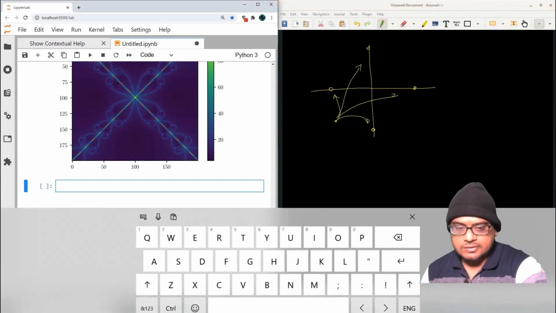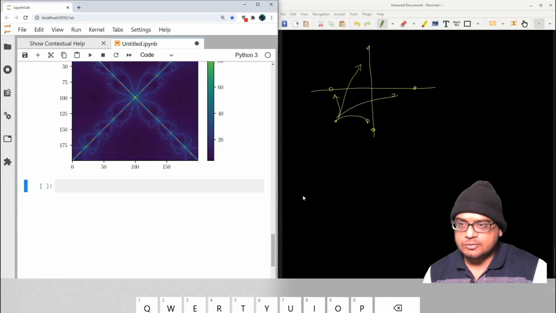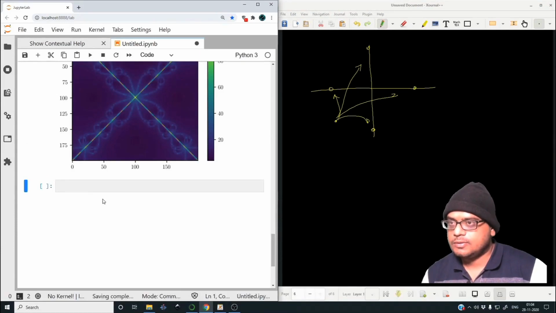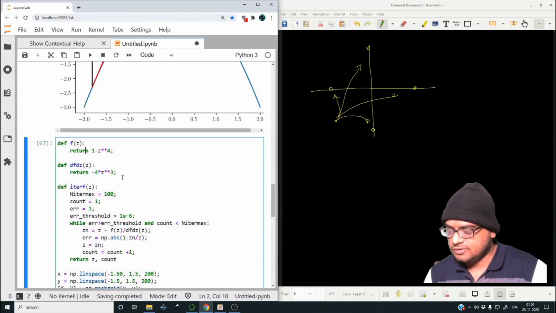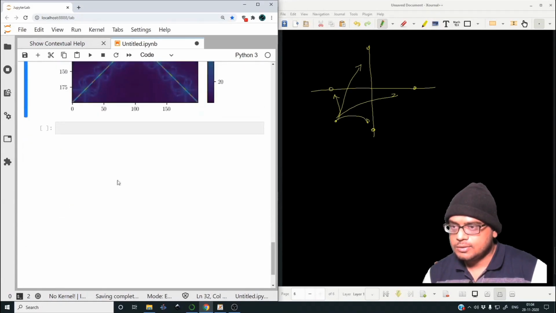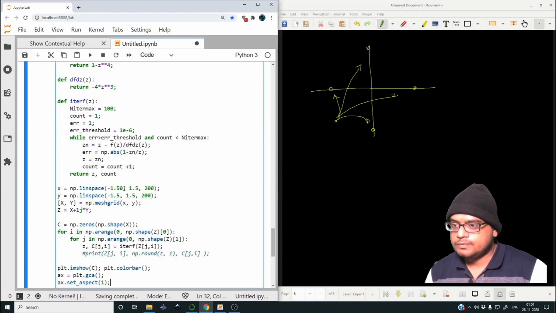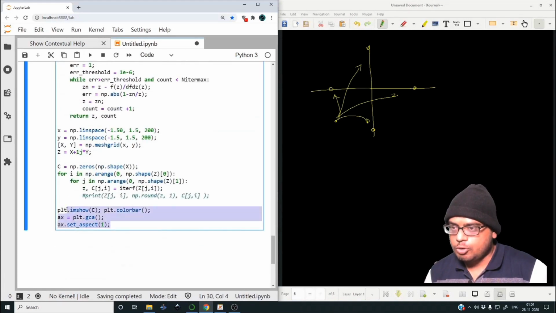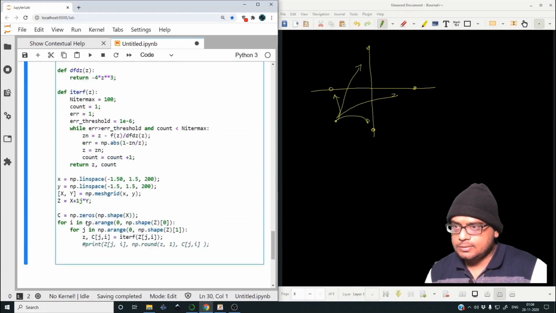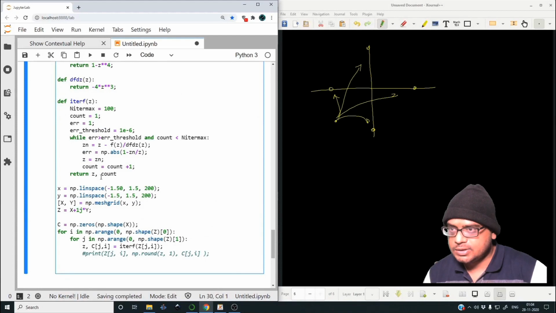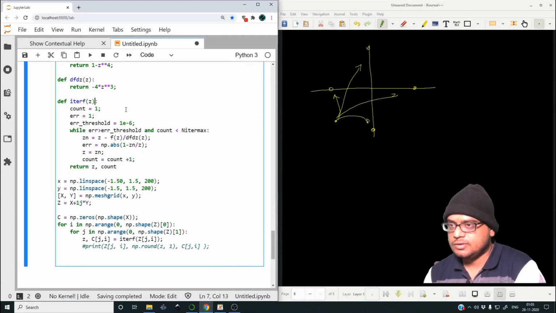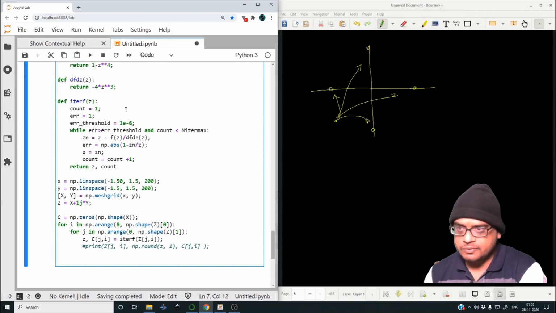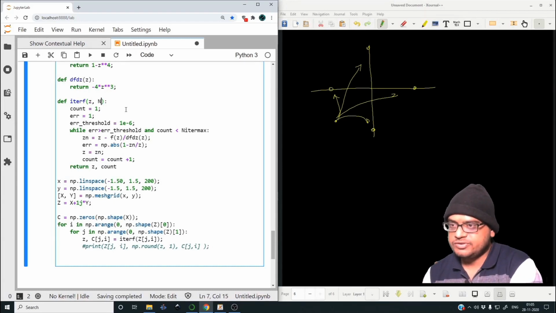So let us make use of the same code. Let us reuse this code. We don't need to plot anything. And in fact, rather than hard coding the number of iterations, let us pass it into the function.